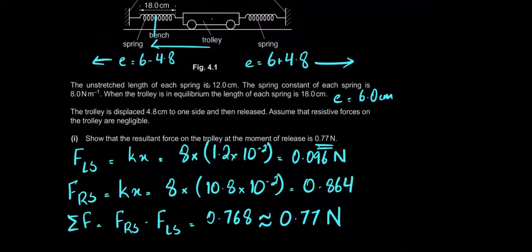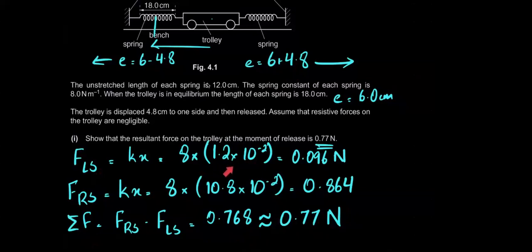So if I think about this, if the displacements are halved, right? So this extension would reduce. This was 6 minus 4.8, this would become 6 minus 2.4. This would become 6 plus 2.4, right? So the extensions would change. So what is going to happen is that this force is going to become half. This net force, you would find that this is half of your original value. And if you don't believe me, you can just go ahead and try this for yourself, right? So since these extensions change, the resultant force becomes halved.